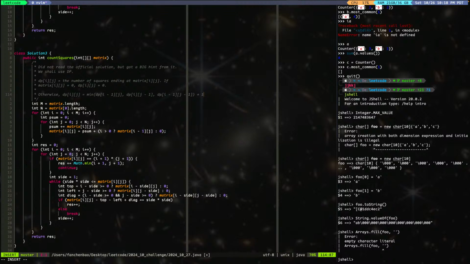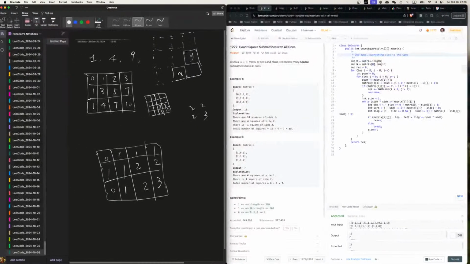Because 1, 1, 1 gives you 2, and 1, 1, 0 gives you 1, right? And if we hit the side, that basically just means you don't have it. Like if you're here, this is a 0, this is 0, this is 0, basically 0, 0, 0. So you get a 1, right? This is the same thing.